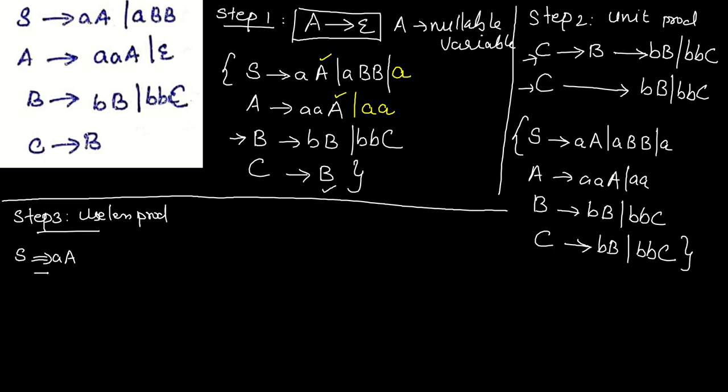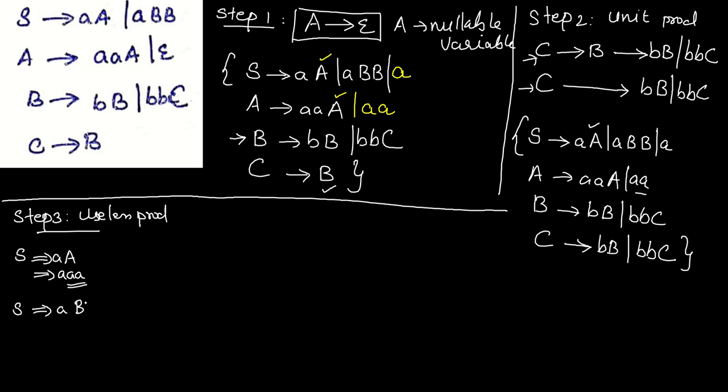For this A, I can substitute, here we have a terminal. So I will substitute a instead of this capital A. So I got a string from this grammar. So from this production, this is a useful production. If the production gives you a string, that is a useful production, and if we cannot derive any string from a particular production, that is useless.